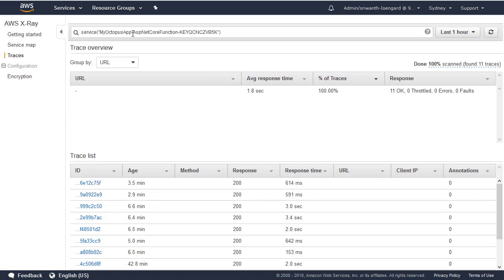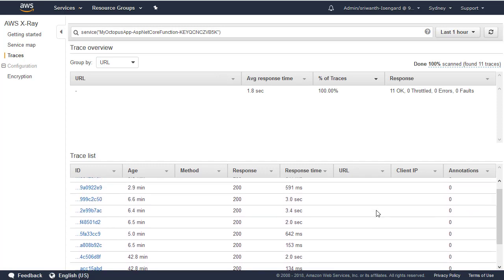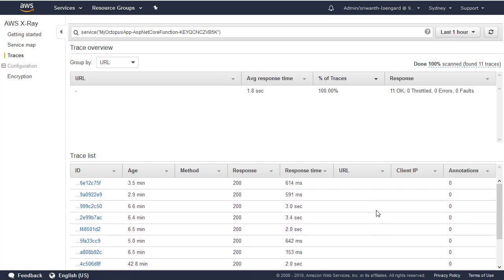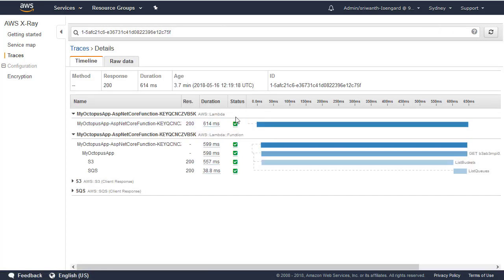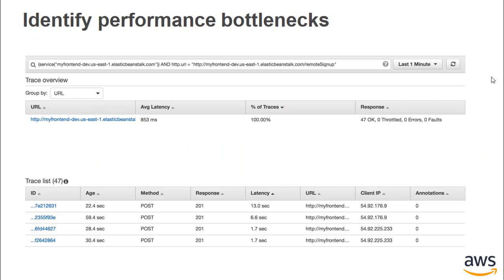Here, if I go into this, you can find how long each invocation took, and you can easily pinpoint some badly behaving invocations. For example, if one of the services takes too long to invoke, you can trace where that problem happened. X-Ray provides some ways to filter the entries that you find in its console. For example, here I'm applying a filter condition to filter the URLs that I'm interested in.